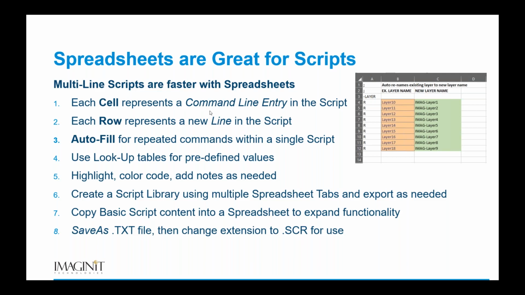Highlighting and color coding, again, I've started using that quite a bit, especially with the more complex ones. I've created a script library as well, so I can have multiple tabs within the same spreadsheet that I can compile and organize all of my scripts in. That way I just have one spot to look up everything. If I've got content from another script that I want to reference in a new one, I have them all in that same spreadsheet as well. I don't have to worry about opening up multiple text files or script files, finding the content, and copying and pasting it.